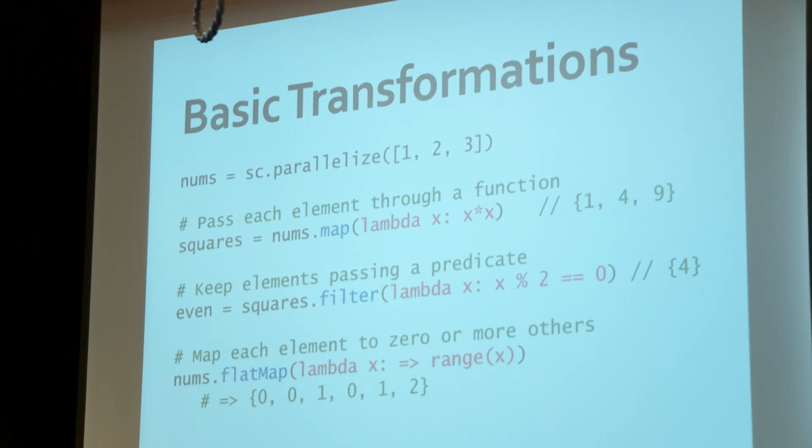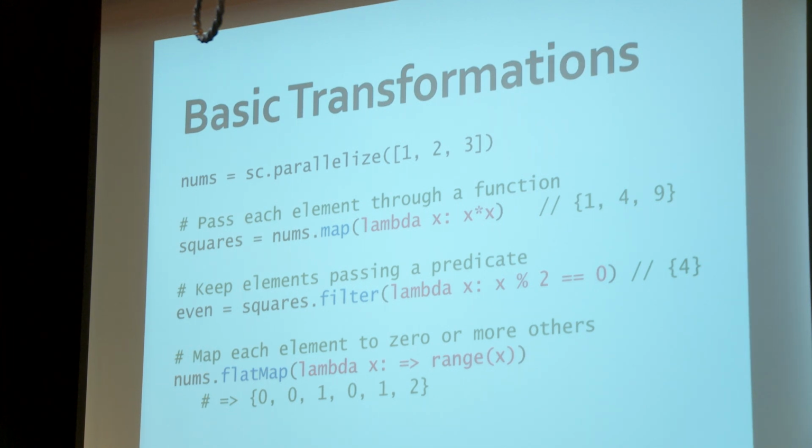The first transformation you've already seen is map. With map, you give it a function, and it just applies it to each element in the data set. So you had 1, 2, 3. Maybe you want to square each element, and you get 1, 4, 9. Okay? Next, filter, you've seen it as well. You give it a function that takes an element and returns a Boolean. And we're going to keep only those elements that pass the filter. So here we're going to filter out only the even numbers. So this is the squares, and only 4 is actually an even number.